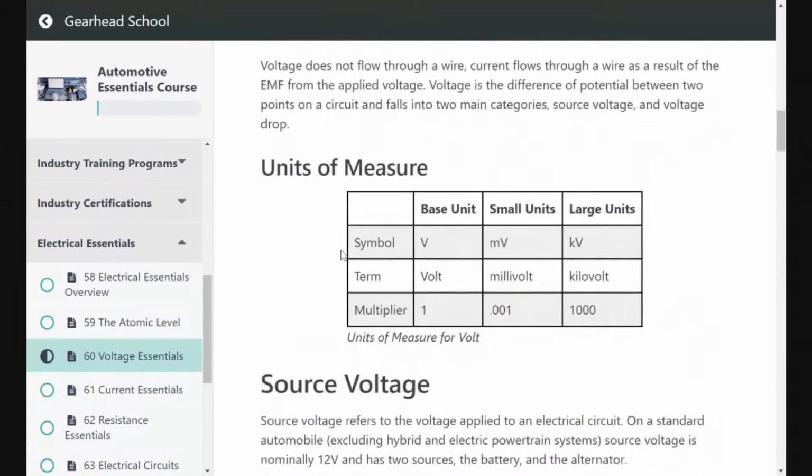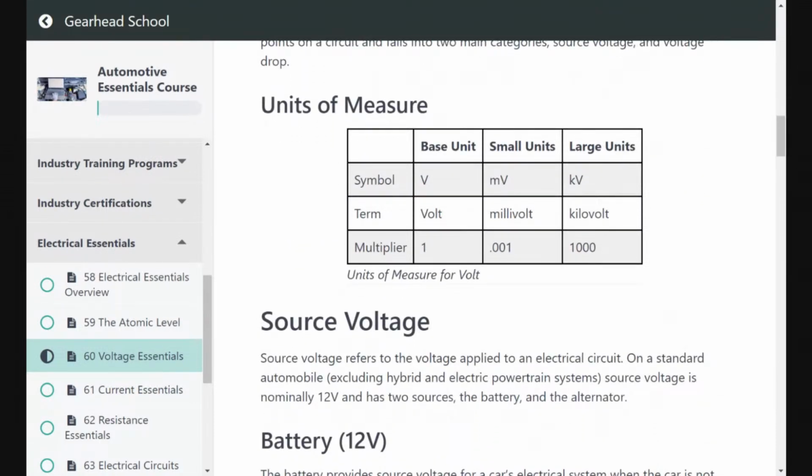The unit of measure is a volt. If we go lower than 1 volt, we usually go to millivolts, and milli means one-thousandth. You can charge more money if you say it's got a 500 millivolt drop, which is half a volt. Typically you go under a volt to use millivolts. If you go to large numbers, which you won't find on the primary system, the secondary is the ignition system that fires off the air-fuel mixture. That gets into kV, kilo for 1,000.